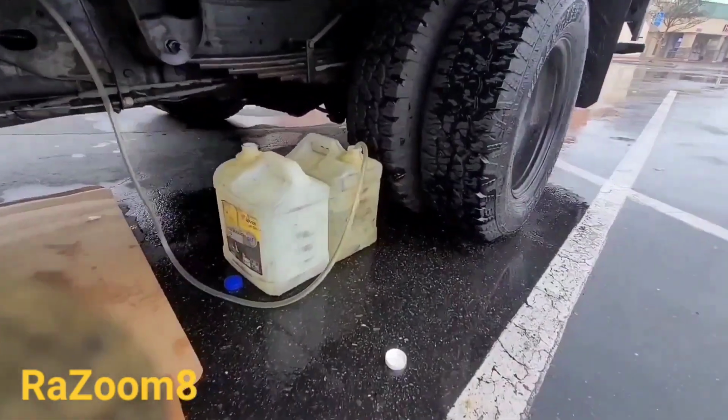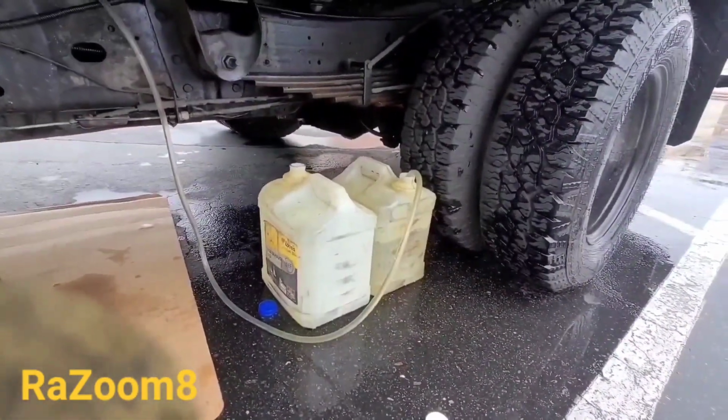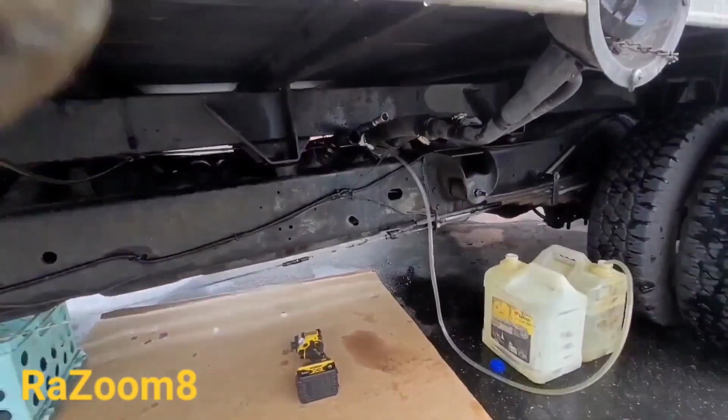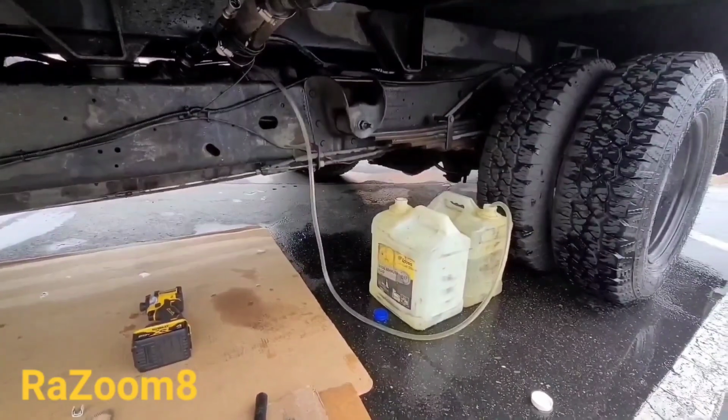The fuel is still pumping. It's very slow. I was hoping it would be faster, but it's all right. We're going to pump as much as we can so the tank is not as heavy. That's one of the key things, because when the fuel tank is heavy, it makes the whole thing much harder.